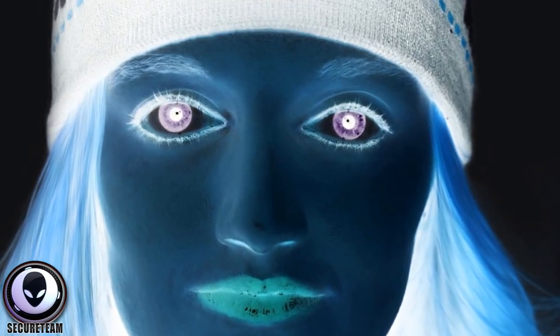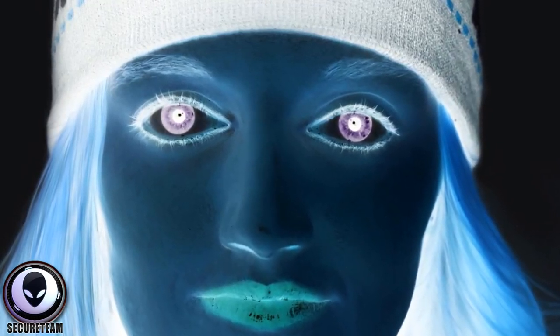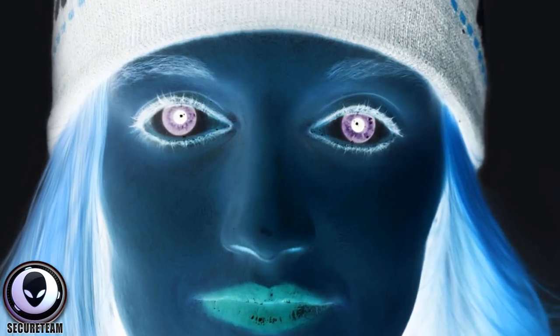That one moment he was looking at them, he turned his head away, and when he turned back to look at this person, their face had literally shapeshifted and had changed, as in their facial features had changed. There was a distinct change. And again, he reiterated how real it was. It's not a joke. He said, I don't care if people think I'm crazy. I know what I saw.